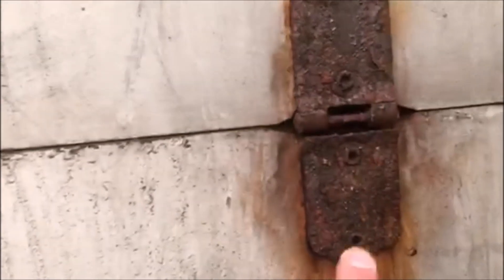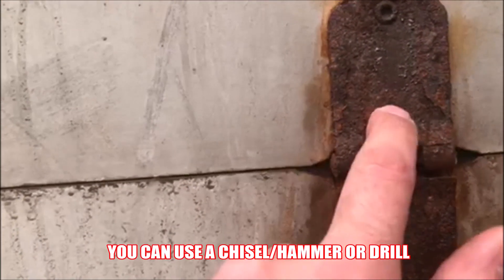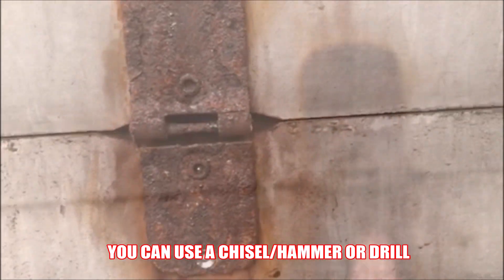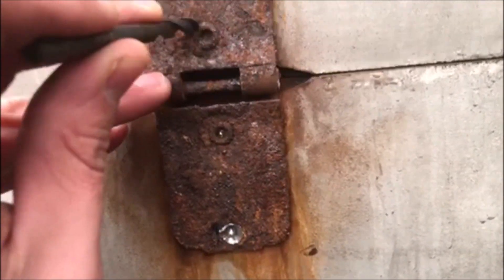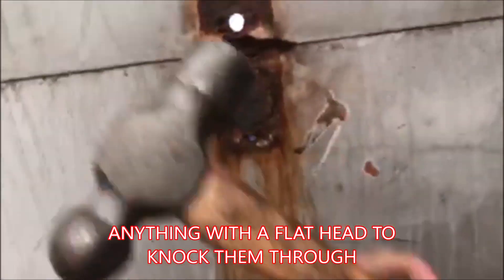The first thing you're going to need to do is remove the rivet. Basically, all you got to do is knock off the head of the rivet, which is right here, and then you can go ahead and push it through. You also want to make sure the drill bit you're using is bigger and overlaps the rivet ends right here, just to make sure it cuts. Once you got them all drilled out, you're pretty much just going to take a little chisel and a hammer.